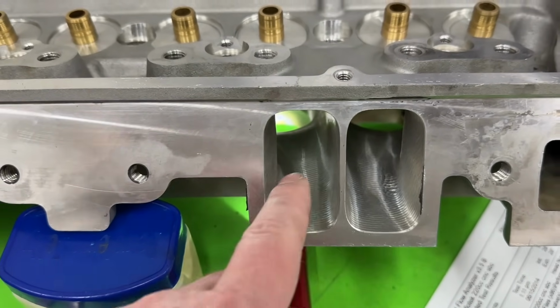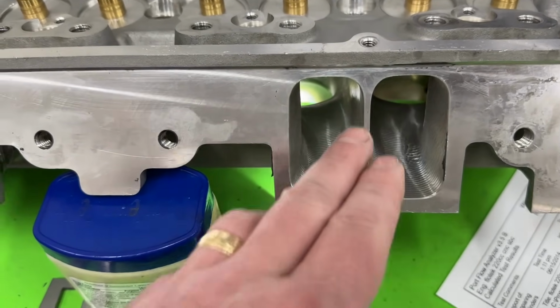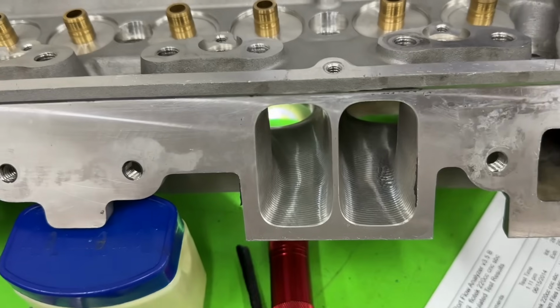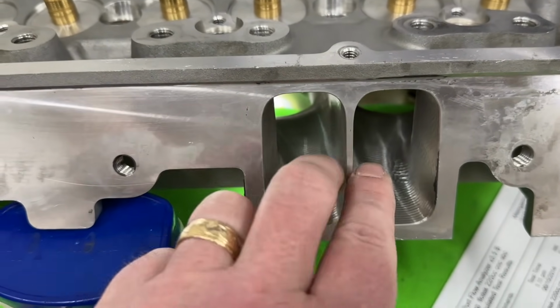So what I mean by that is, in order for you to actually take advantage of this, because it's so thin here, there's no gasket that they make that is that thin. None. No Felpro, no Mr. Gasket, nobody. So what you're going to have to do is take a gasket and actually trim it to make it that size.